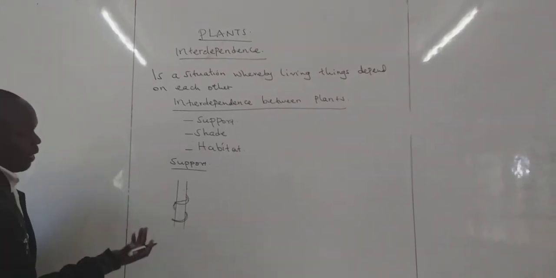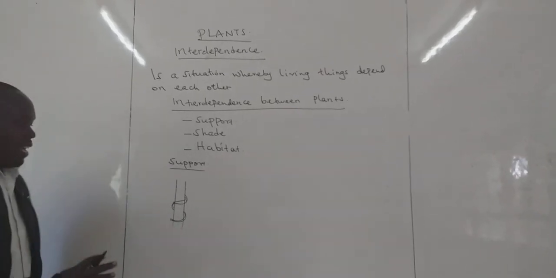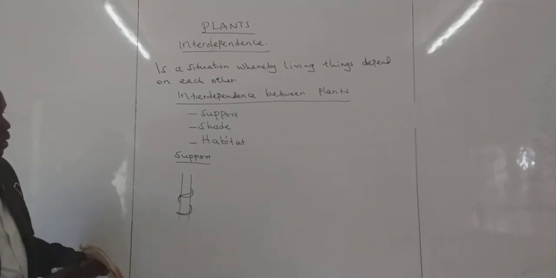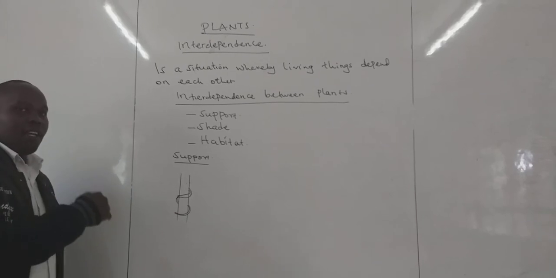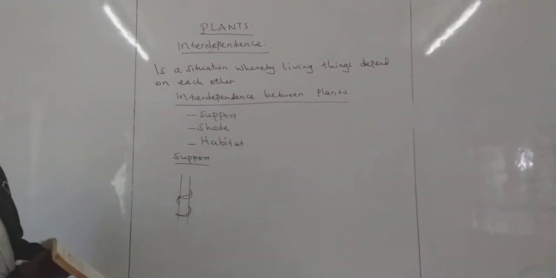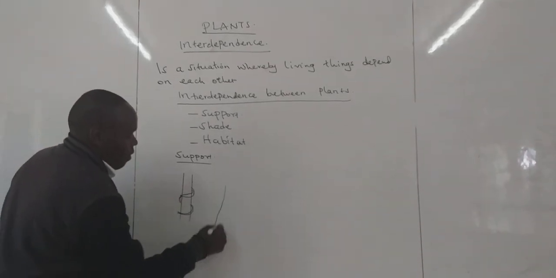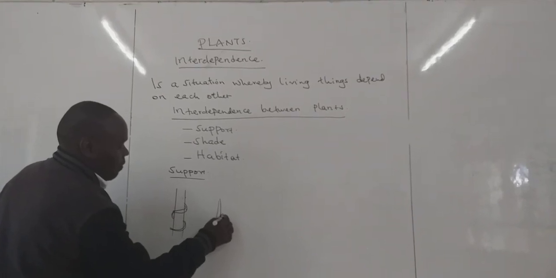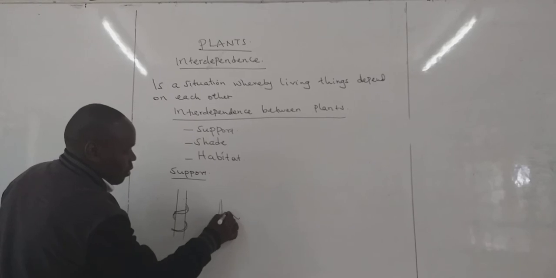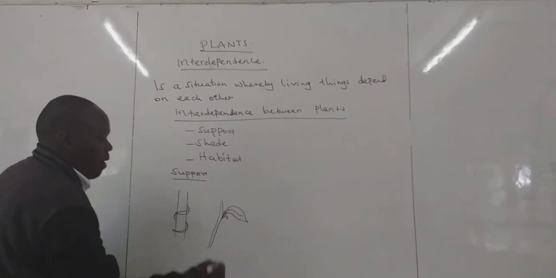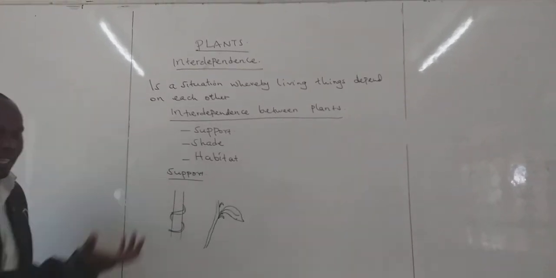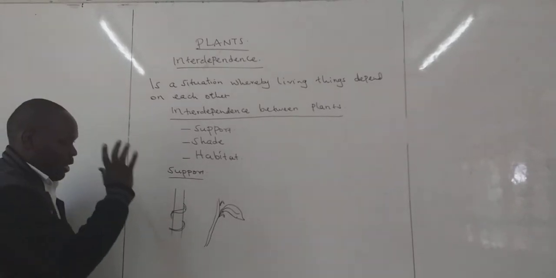These plants are known as twining plants. They twine around other plants, and they do this to get sunlight. You understand that plants make their own food in the process of photosynthesis, whereby they need sunlight. And so these weak-stemmed plants twine around the stems of other plants to get the sunlight. Some of them have structures like hooks, and these hooks help them to support themselves because they have a weak stem, and also help them go up high to get the same sunlight.